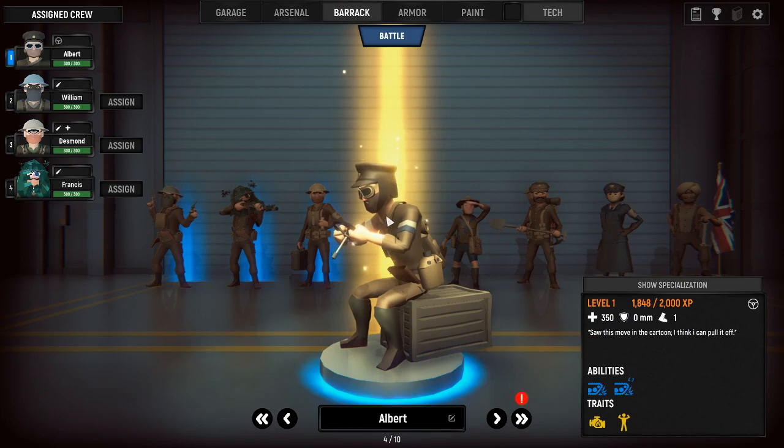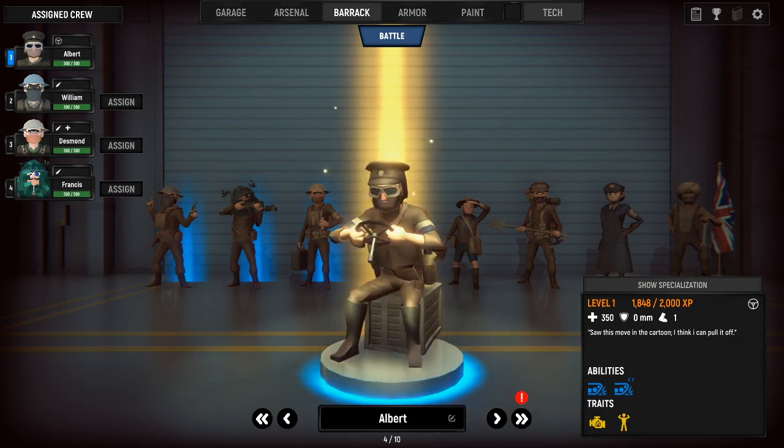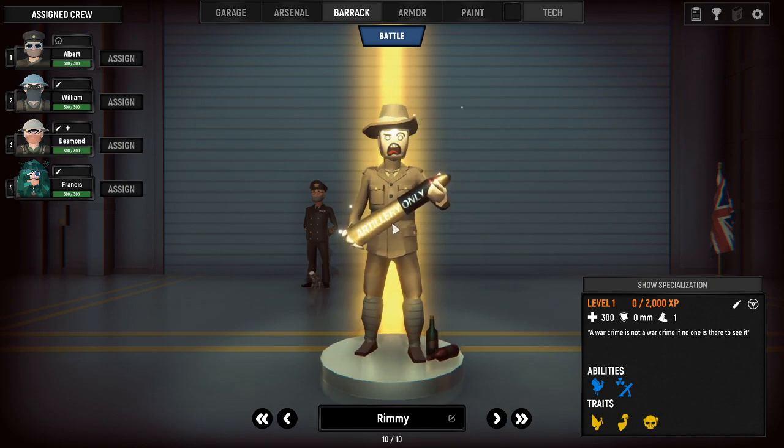Hey buddy, you're missing something. You know. Like the rest of your fucking tank. I mean, he got the wheel, he's halfway there. Well, Mr. Jingles, what the fuck are you? I think he just witnessed his buddy's head exploding. That's kind of that face.